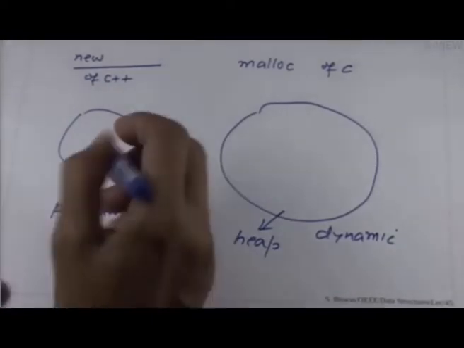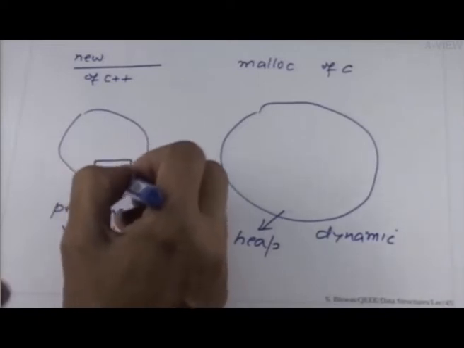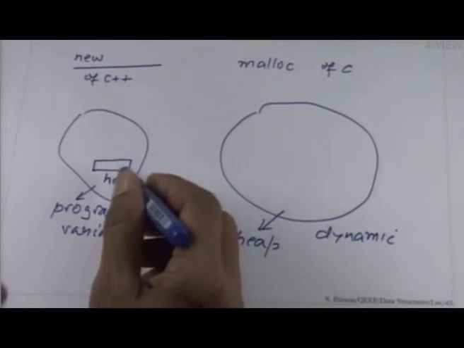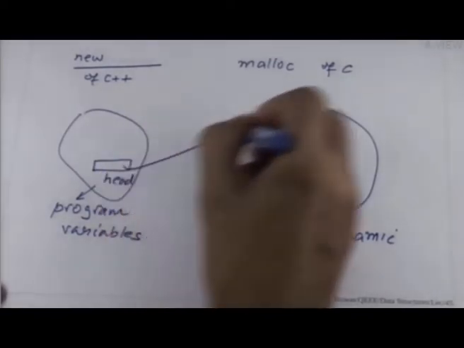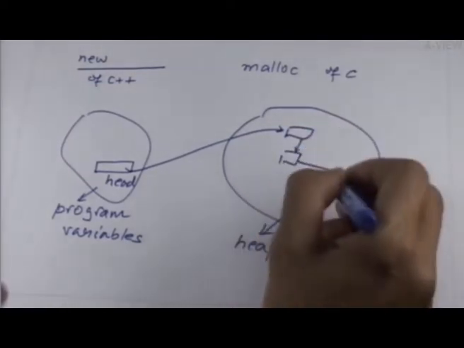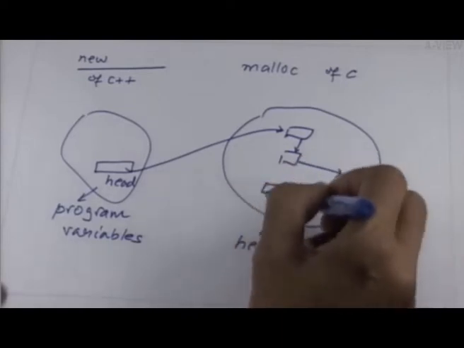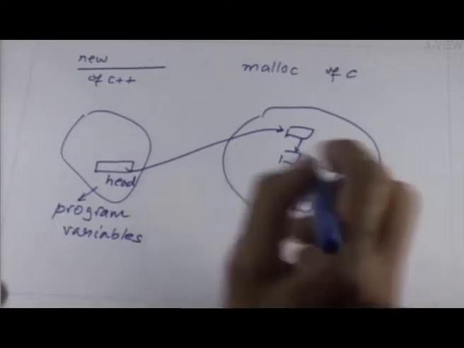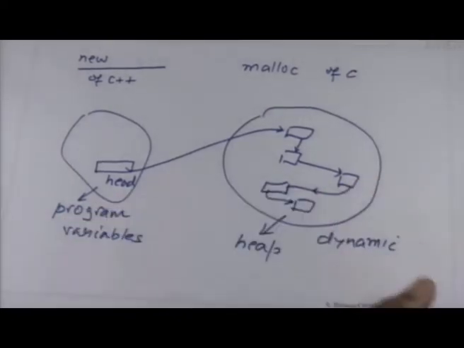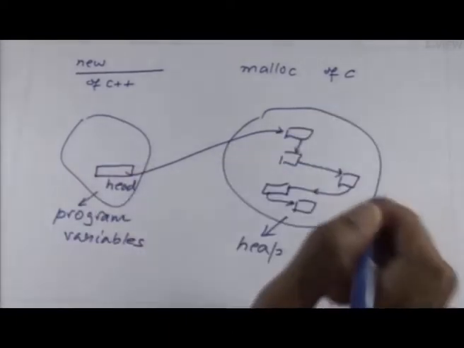So where is the head? The head is typically somewhere here. The head of a list is actually in my steady memory or my static memory. Where is the list? The list is actually all on the heap. It may not be contiguous, it can be anywhere on the heap, and that is why it's a linked list. Depending on how it grew, whatever memory was available, it grew. So these are different parts of memory. Head is the way I access the elements on the heap.